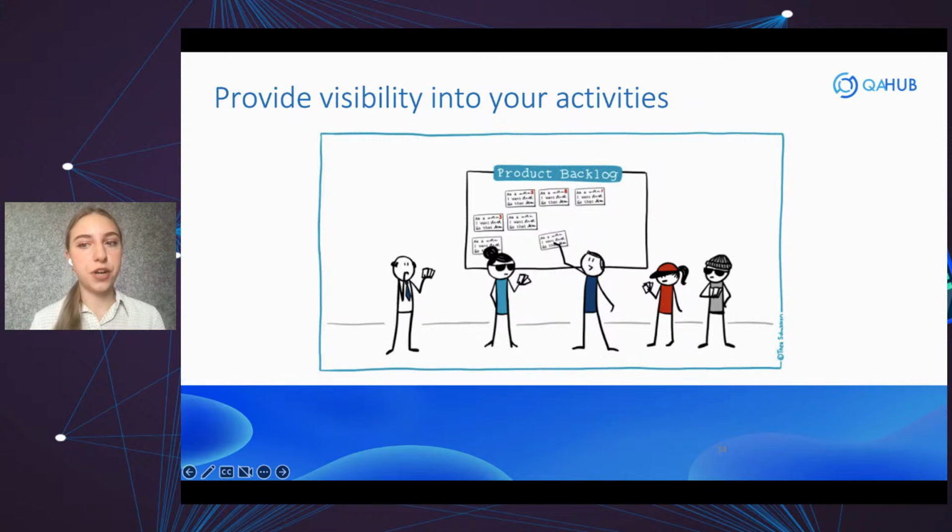Visibility improves collaboration and builds trust among teams. Developers and testers are no exception. It is very important to provide visibility into your activities. Do not just assume that the development team, clients, or any other entity know what you're up to or what testing procedures and standards the QA team is using. Transparency is one of the essential communication skills that help build the most collaborative teams.